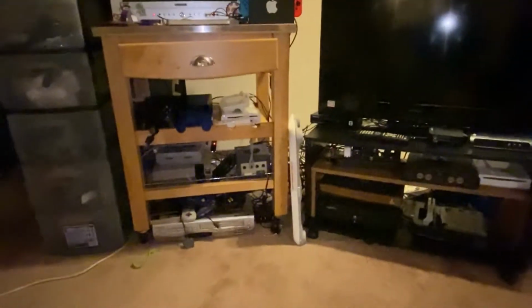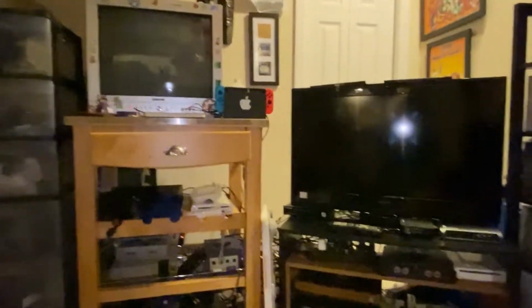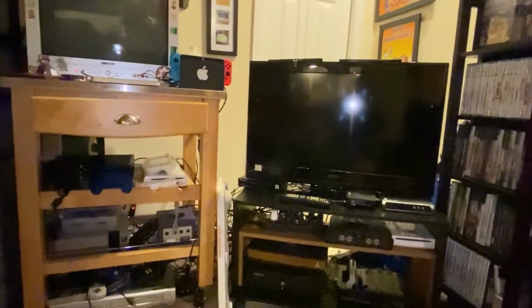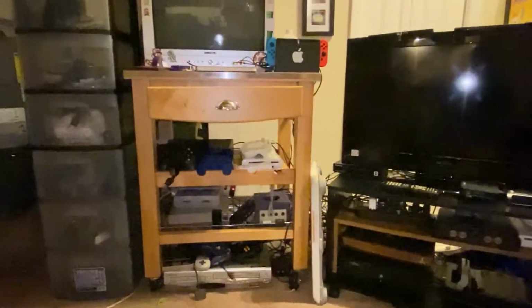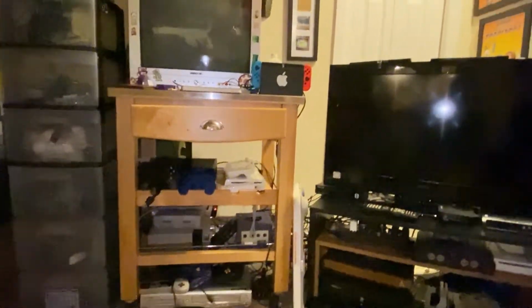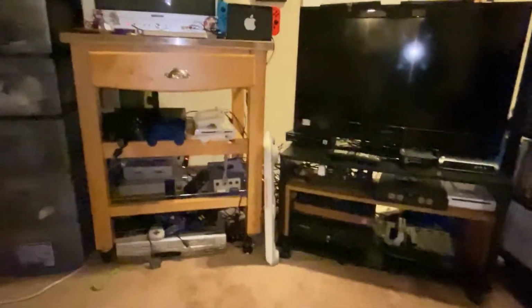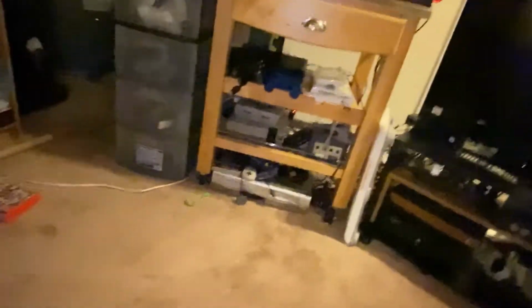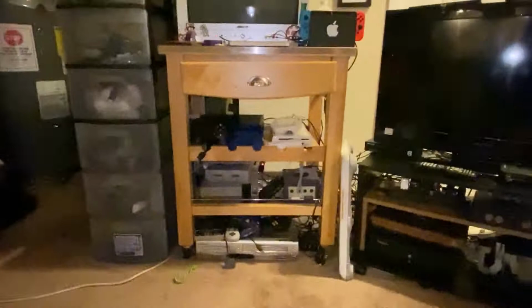Also, I do have a setup in my room. It's my PC setup, which I'm not going to show right now because I don't feel like it. I have a dock up there plugged into my monitor, with headphones that are on full or standard volume when I'm playing, for sound.